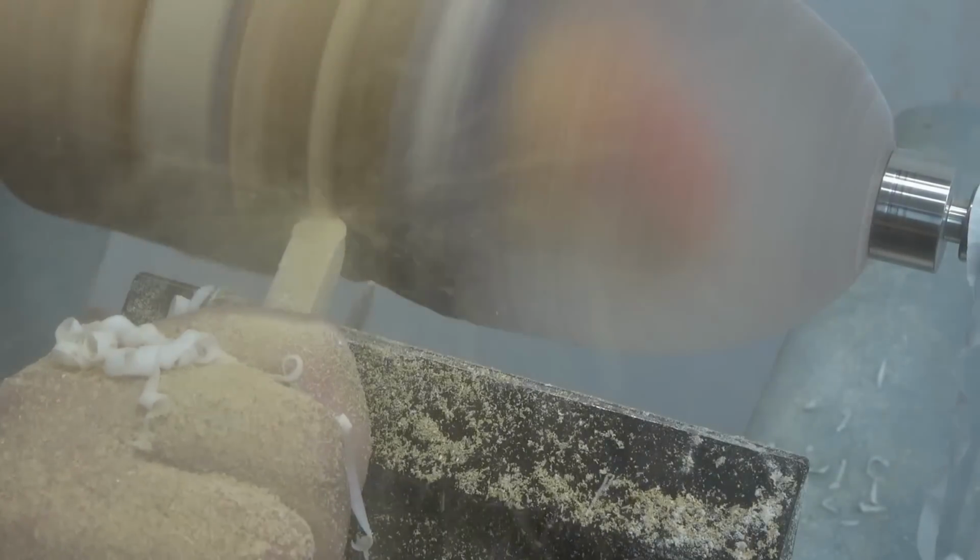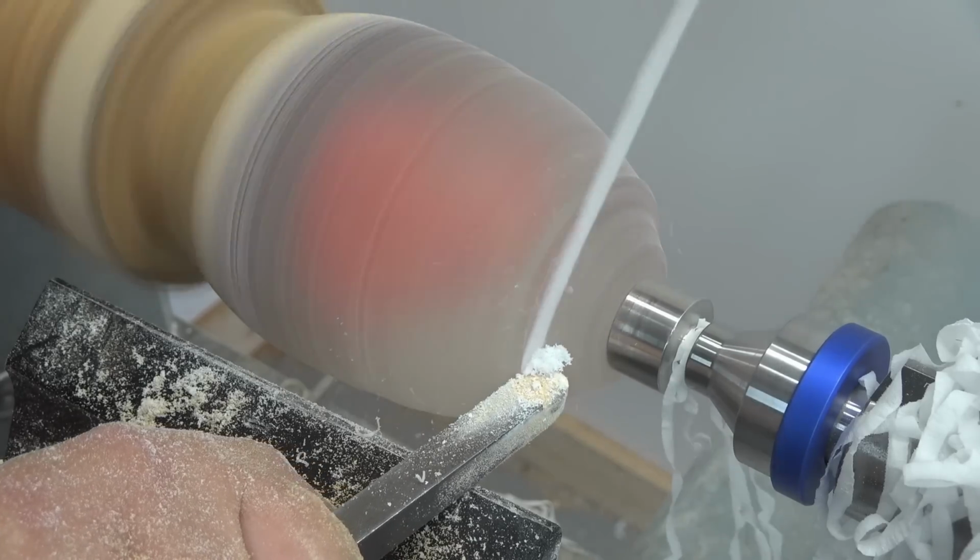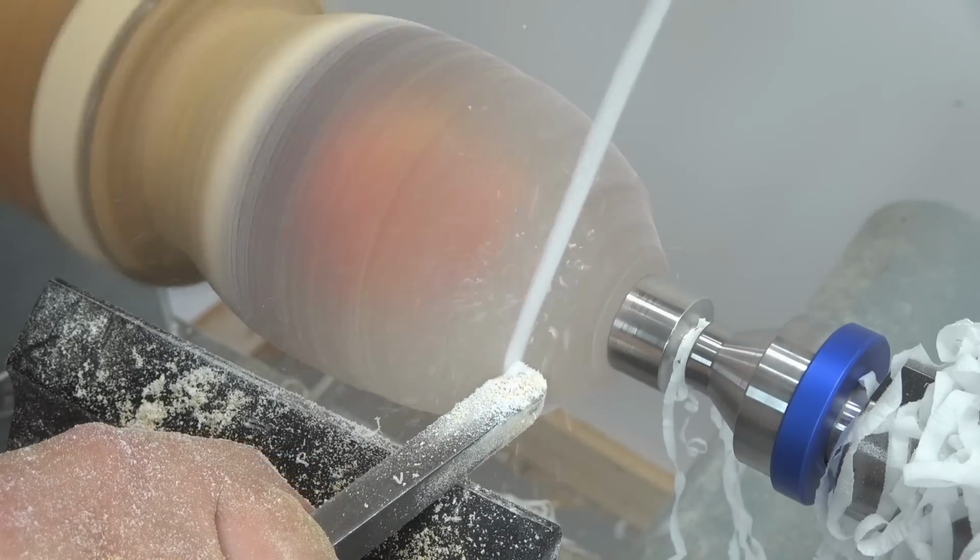Using this AnkerMake 3D printer over the past few days gave me so much inspiration for my upcoming projects, and I genuinely see how I can utilize this in my day-to-day work. So let me know down below in the comments what you would like me to make in the future, and I will try to come up with a good plan to accommodate your ideas.